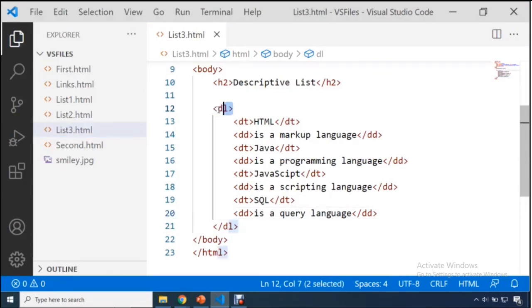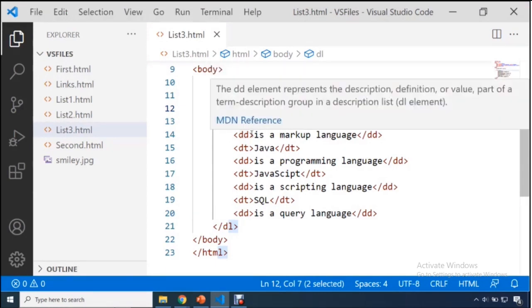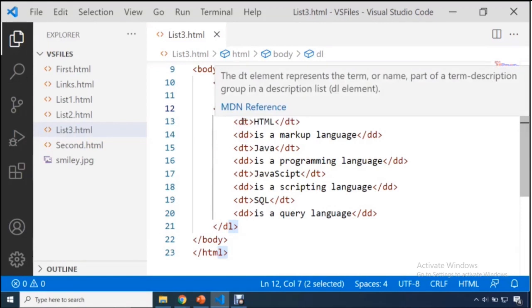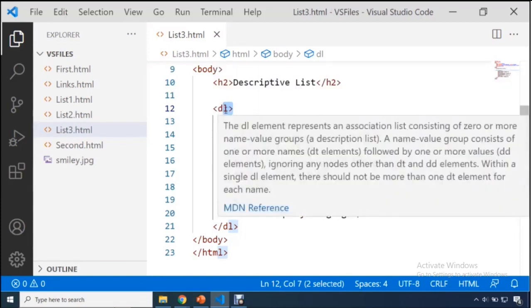Items you can specify in DT and description you can specify in DD. You can see that the DD element represents the description, definition or the value, whereas the DT element represents the items or the terms or the names, and this DL is used for creating a descriptive list.